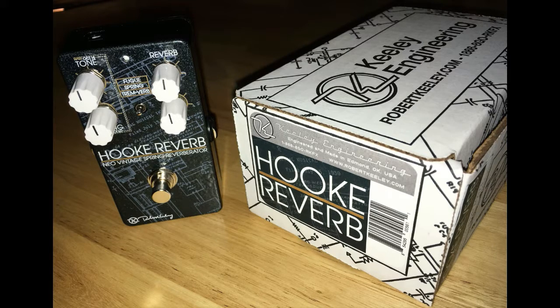The next mode we have up is Classic Spring Reverb. This is a great spring mode. It sounds great. This is the bread and butter, get the job done spring reverb. However, there wasn't a lot of drip to be had here. Tone controls the tone of the reverb. Reverb is the ratio of dry to wet, and the spring knob controls how tight or loose the spring emulation is.